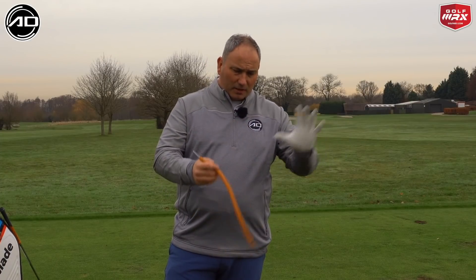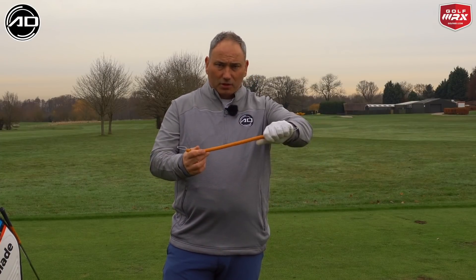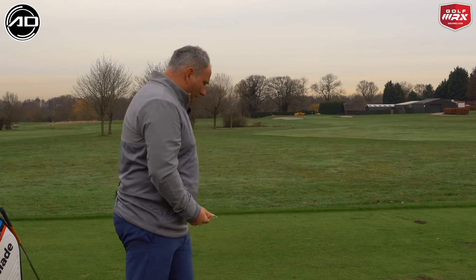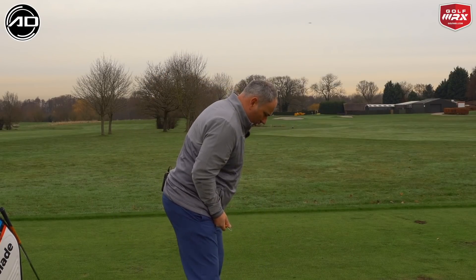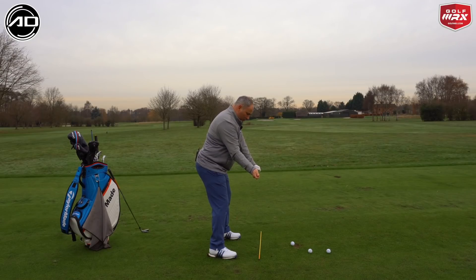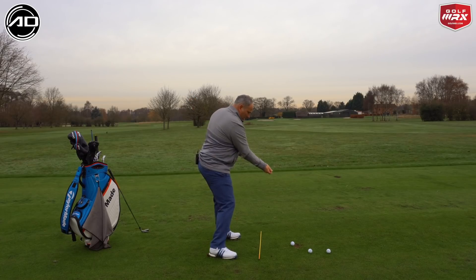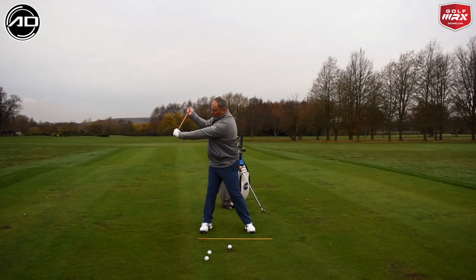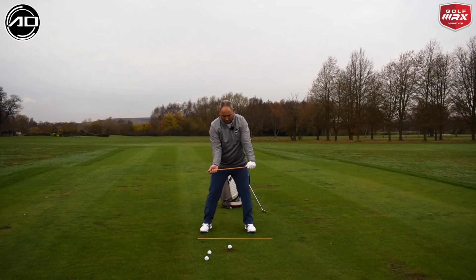We're going to take this tubing and I'll place my lead hand on top and my trail hand underneath, like so. I then take my setup, stretch the tubing away, and feel like my elbows are rotated as you'll see here, getting into my normal golf posture. From a backswing point of view, I'm just trying to keep tension on the tubing — that helps me keep width, keeps my arms more structured, and makes me feel I'm turning more from my mid spine.